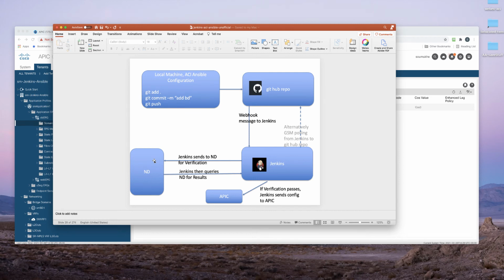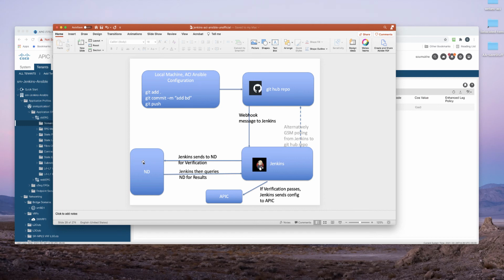And again, if you are interested, you can follow through and get my GitHub repo, clone it. All the instructions will be there and all the scripts will be there. So you can just change it to your NAE IP and all that, and run it and test it out. So anyway, now the information is sent to ND with the proposed configuration.